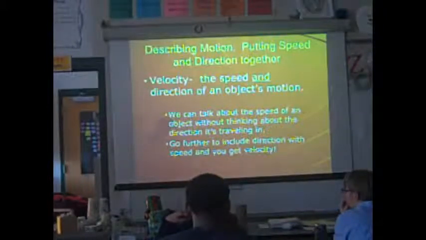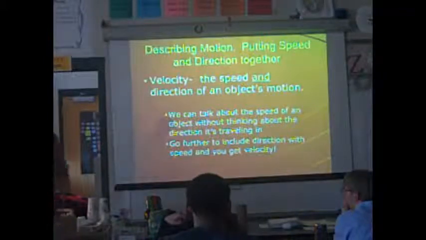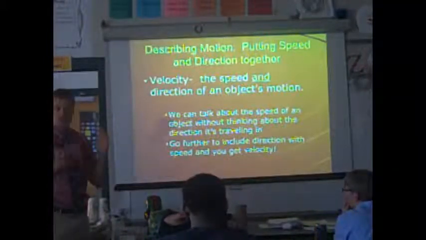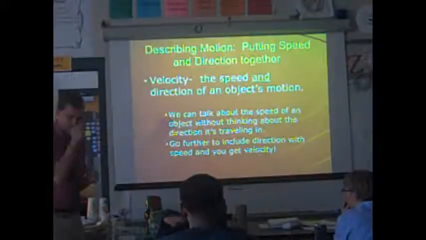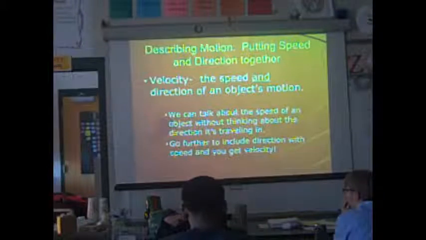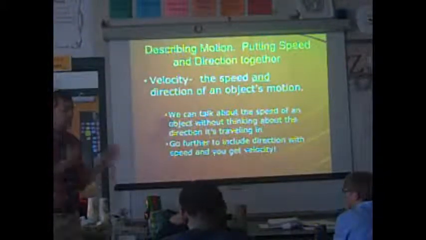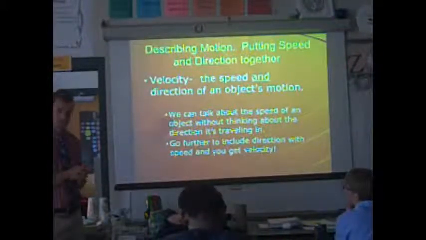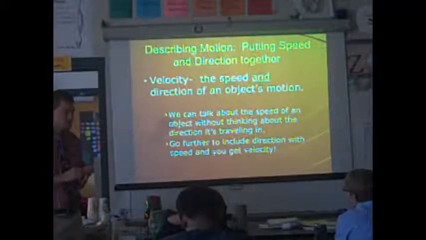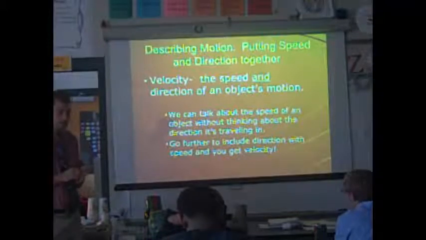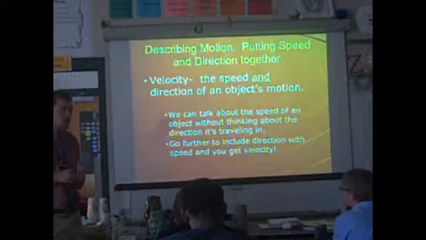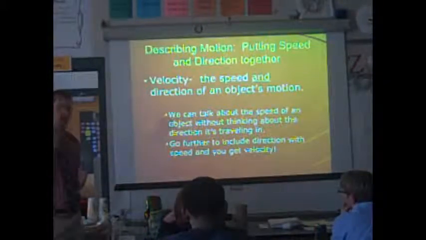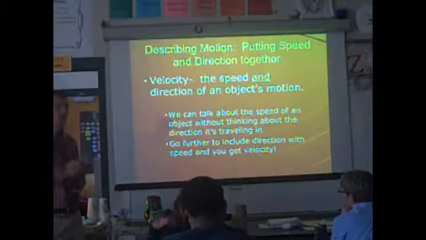And that can either be positive or negative, or we can say that we're going 50 miles per hour north. That would be considered a velocity because I'm giving you a direction. Or I could say I'm going 40 miles per hour west. That would be considered a velocity. Okay? Any questions? Could it still be velocity if it gives you a direction? It doesn't have to be negative, correct. As long as you've got a direction associated with it, it's a velocity.